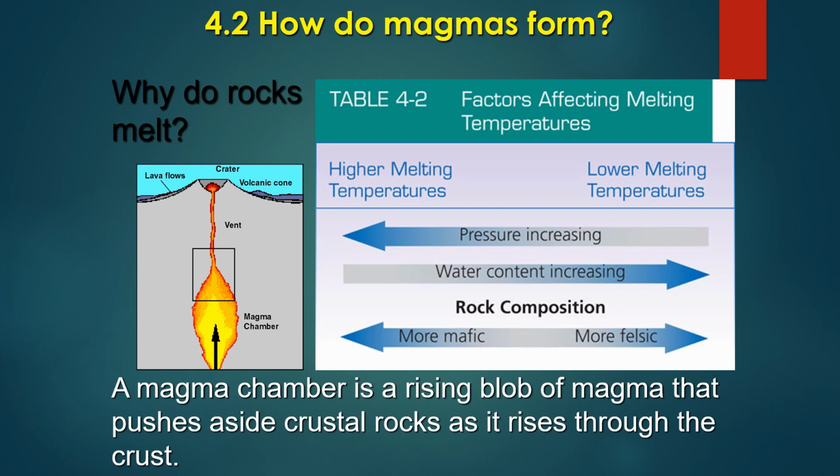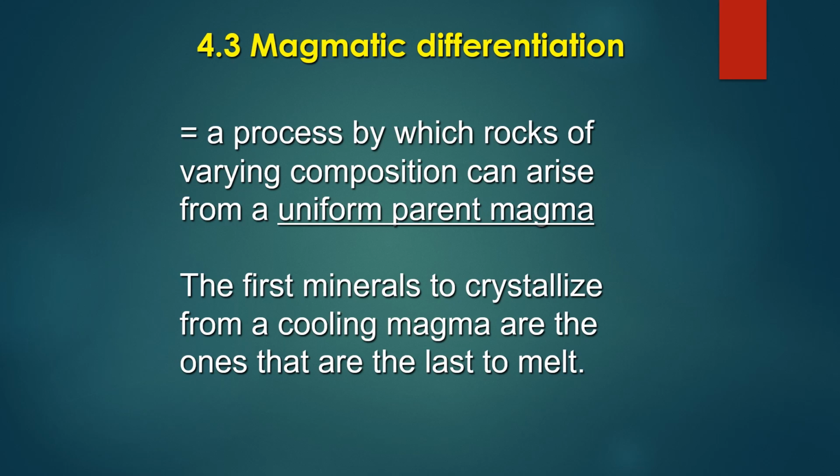Magma is molten rock, originally from the deep part of the lithosphere, where temperature is high, much higher than 1000 degrees Celsius. As I said earlier, as magma cools, a series of minerals will crystallize from a uniform parent magma. Bowen's reaction series explains how and why minerals crystallize out of magma in a sequence. Here's a video to explain Bowen's reaction series.